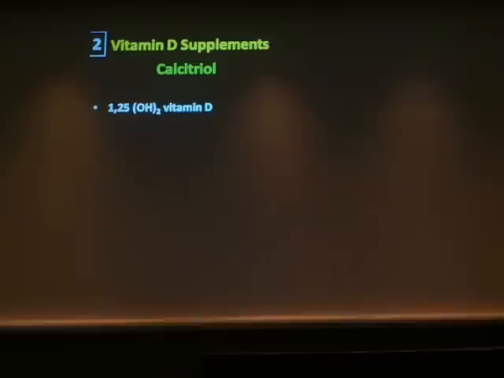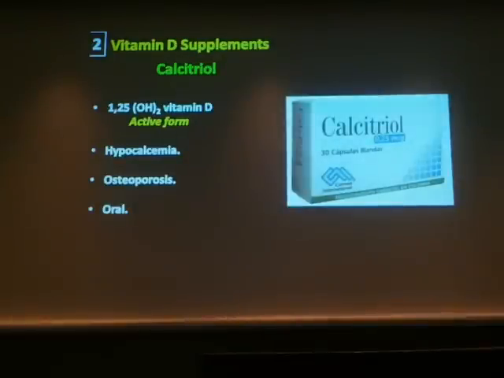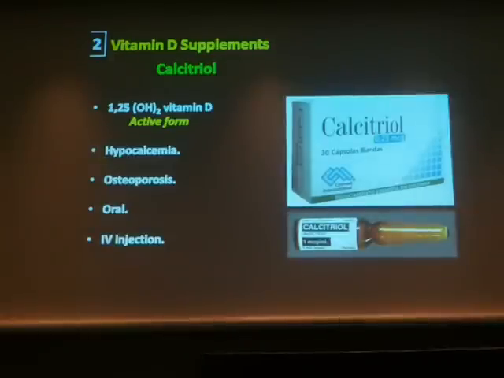So the calcitriol, which is available in our hospital, is the active form of the vitamin D, the 1,25, okay? And it could be used in hypocalcemic conditions, particularly the ones related to absent or ineffective vitamin D, and it could also be used in osteoporosis. Luckily enough, we have vitamin D supplements as oral tabs, so they're going to be easy to be given to the patients. But in some cases where you need vitamin D on the spot, we were also lucky enough to have such a drug in an IV injectable formulation. There are conditions where you need to give vitamin D right away.